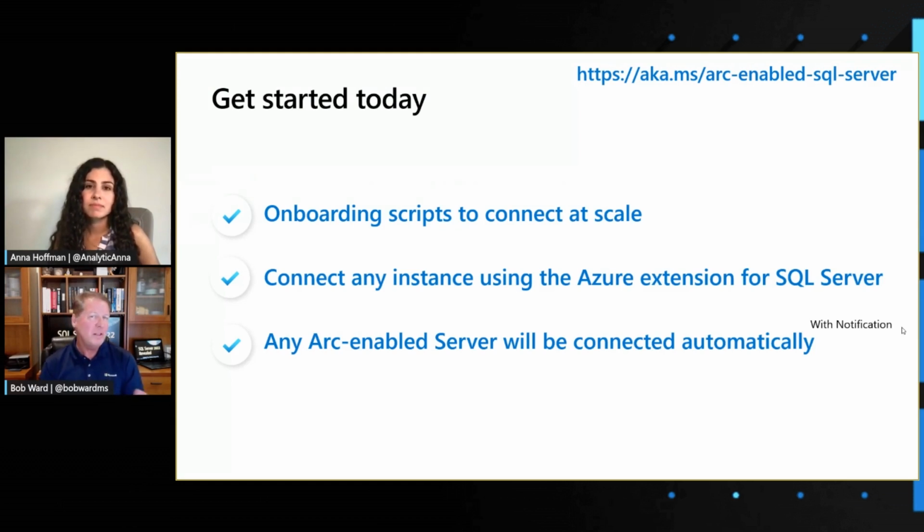And then one thing that's interesting about this Azure Arc model is there's this concept called Azure Arc servers, like a Windows server or a Linux server. So if you've already got your Windows server or Linux server enabled with Azure Arc, we will actually try to find those and give you a notification to say, hey, by the way, we noticed you've got a SQL Server running here. Would you like to connect that to Azure Arc as well? So a lot of easy ways to get started. Check out our documentation. We find this to be a very simple process.